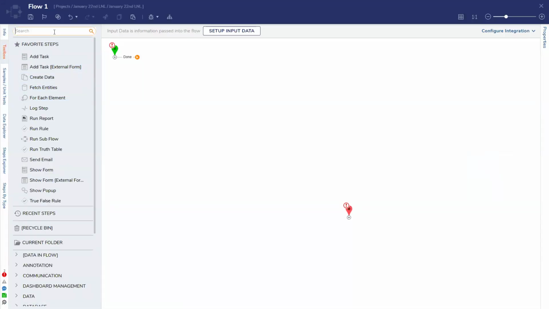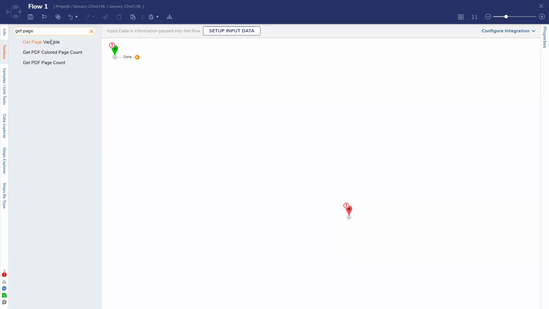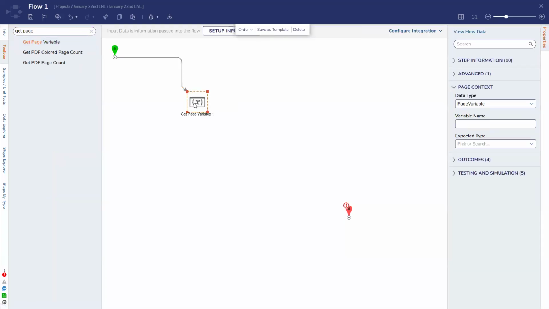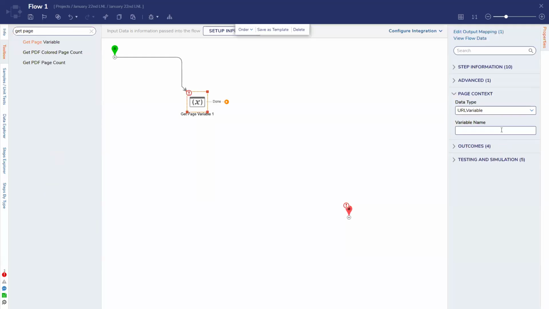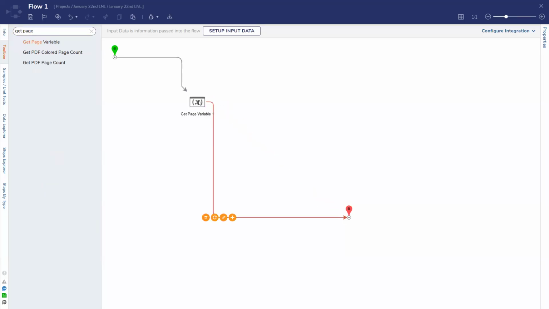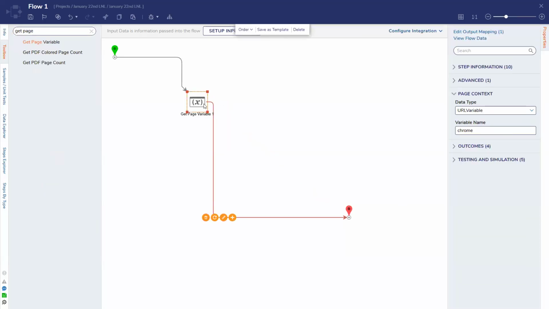And then get page variable, specify that there, and then URL variable, and the variable name would be Chrome, right? So we're trying to get from it whether that Chrome equals off or not.